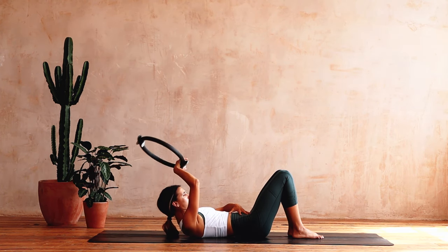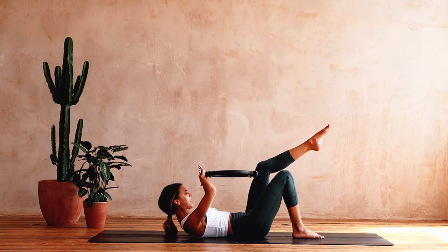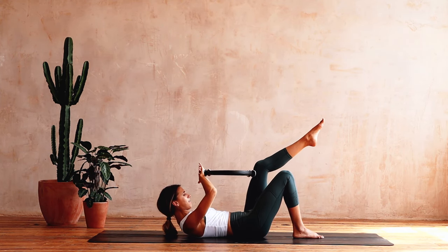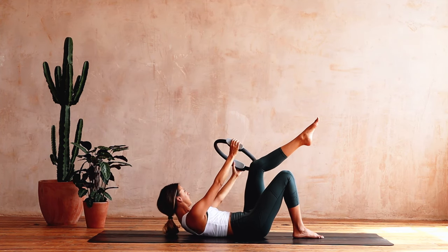So on the next one, we hold it there. We unhook the ring. Bring it to the left thigh or the other thigh that you were on. We've got 10 pumps. 10, 9, 8, 7, tummy in, 6, 5, neutral pelvis, 4, 3, 2, 1. We reach it across to that left side.